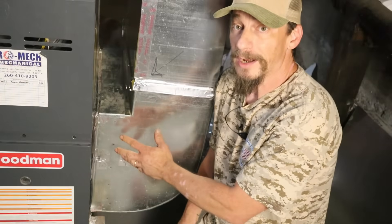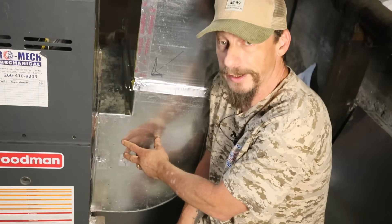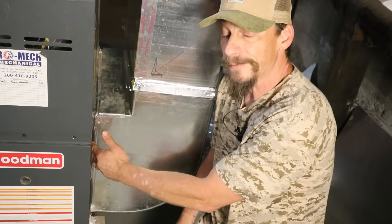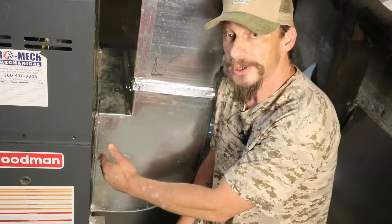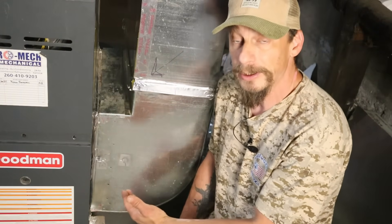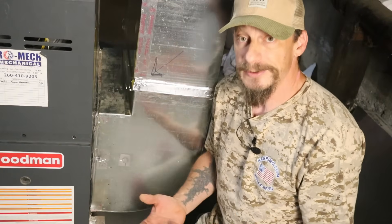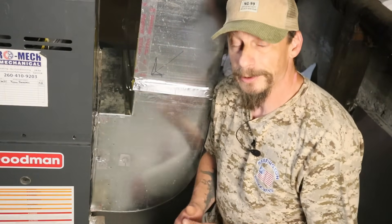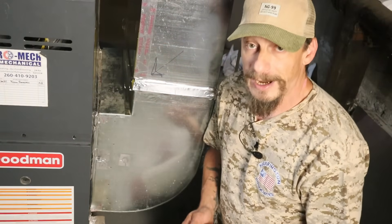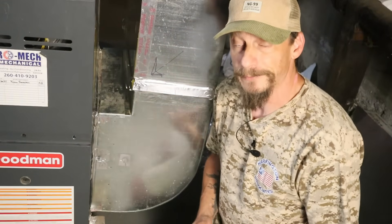Getting an isolated reading across your filter depends a lot on where it's located. My filter is right before the blower compartment - a very turbulent place - so there's simply no way to get static pressure probes on both sides and get a reliable reading. If you have a permanent split capacitor motor, you can take the overall reading, remove the filter, take the reading again, and the difference gives you the pressure drop across the filter.